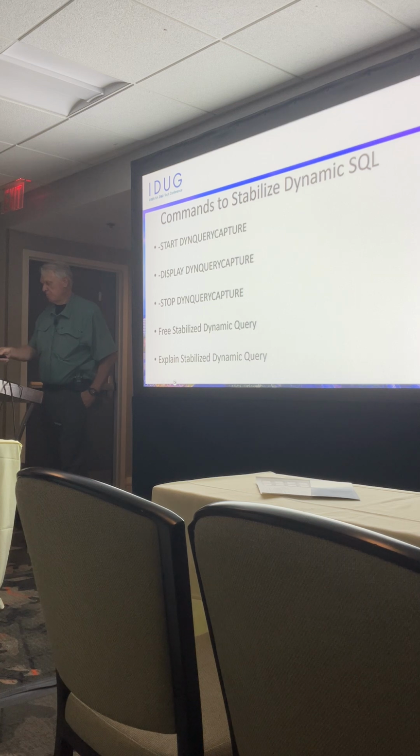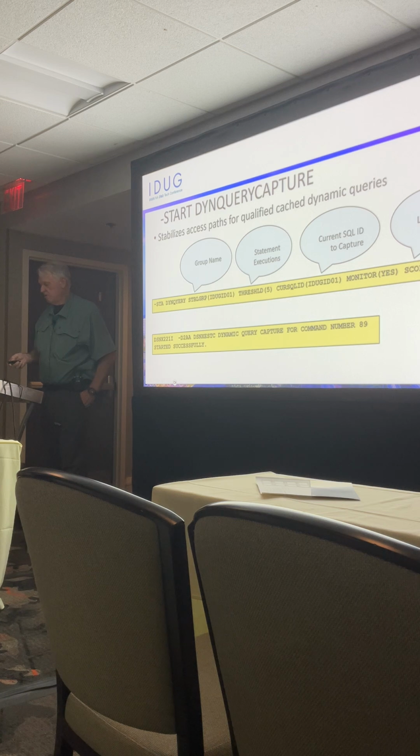Okay, and then you can display. So I'm going to walk through these real quick. Here's your start. What I like to do is break things up by user ID, so my group name is also my user ID. Then you have a monitor yes or no. If you say yes, the capture keeps running, looking for more statements that will match that user ID. If you say no, it'll just capture once and end the capture. And the scope group will go to all the data sharing members looking in their dynamic cache for new SQL.